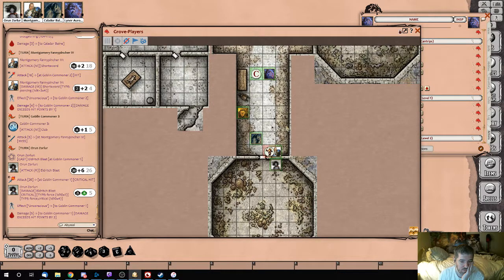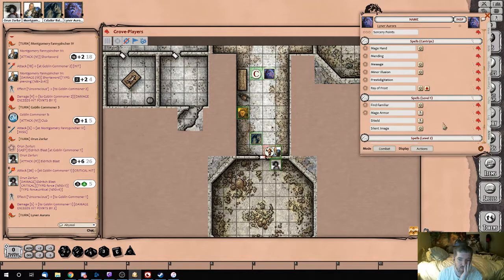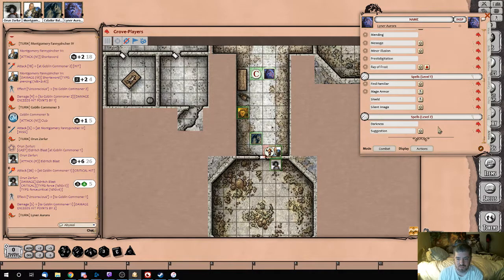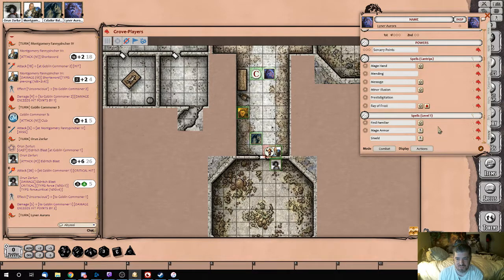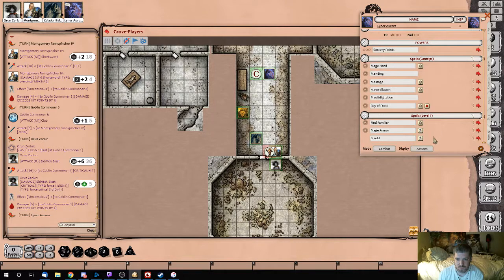You thought we couldn't take 4 goblins. I mean, 3 of them are commoners. We're killing civilians. Yeah, we're pretty good at that. Alright, Lyner. My character has, oh boy, no problem. Sorry.